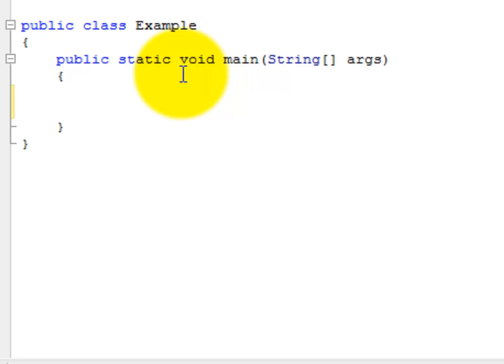So what we would have is, let's do the basic structure. Let's do int x equals 5. So get a couple of variables to work with, and then we're going to start with the if structure.